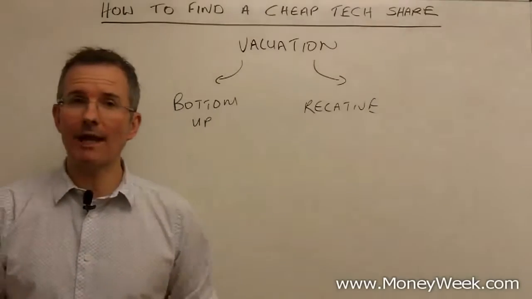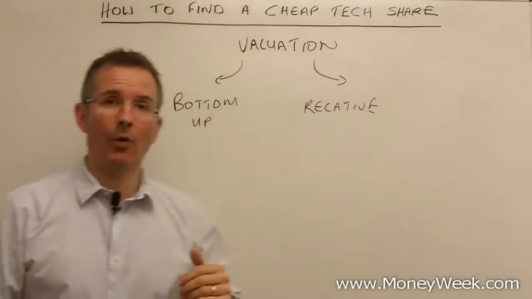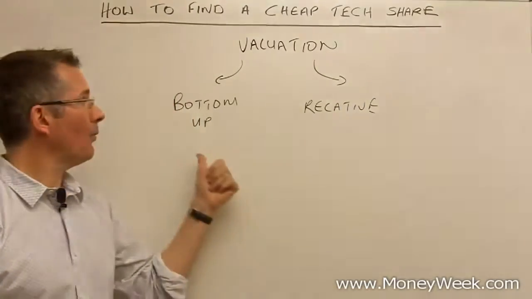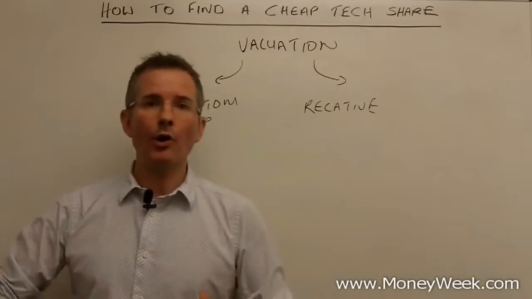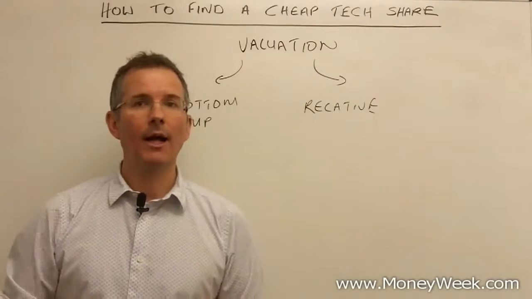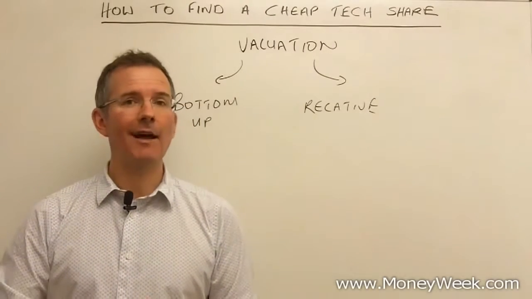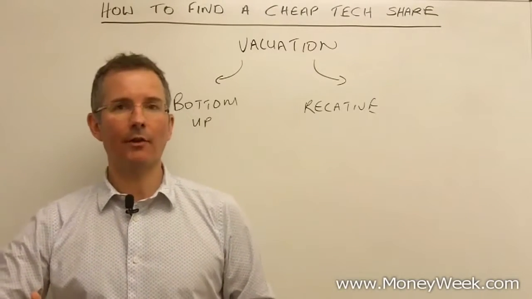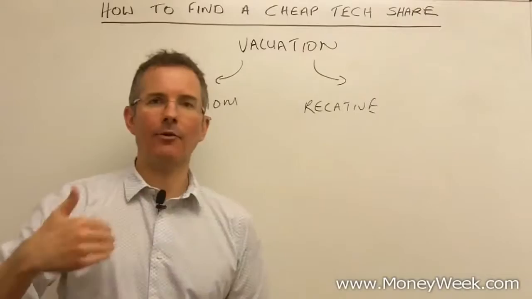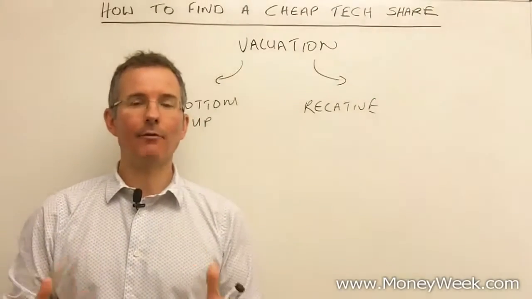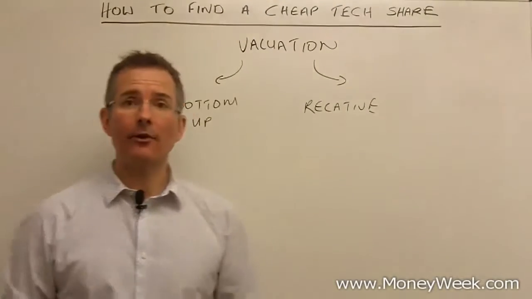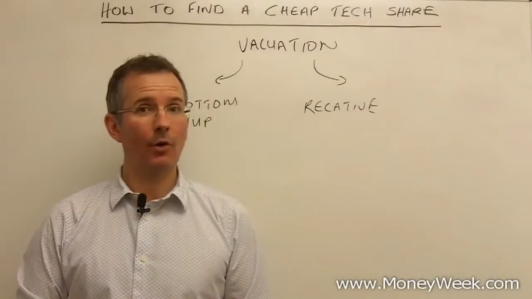If you like, imagine selling a house. You can either ignore the price that all the other houses in the street have sold for in the last 6 months and work out bottom-up what you reckon you could rent your property out for and try and work out a unique valuation for it. Perhaps there's some way of predicting the rental income from your property, discounting that back, and therefore working out what your property is worth. Or you can simply look at other properties in the street, or you might do a bit of both, of course.